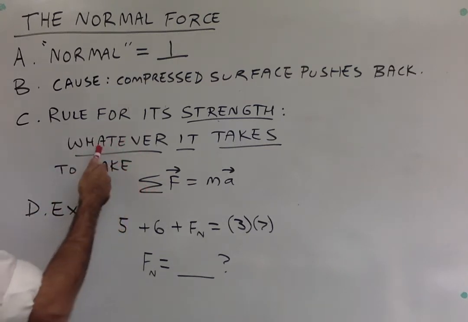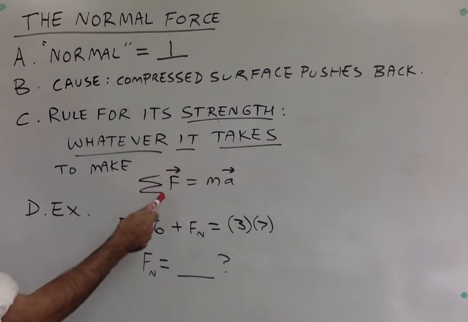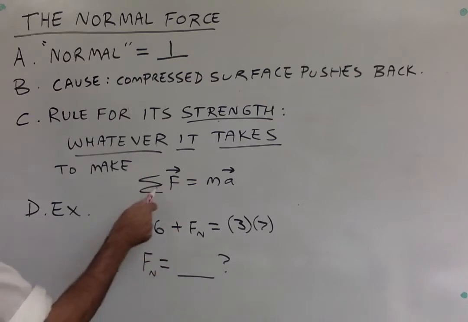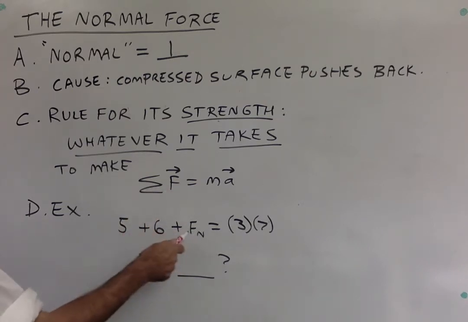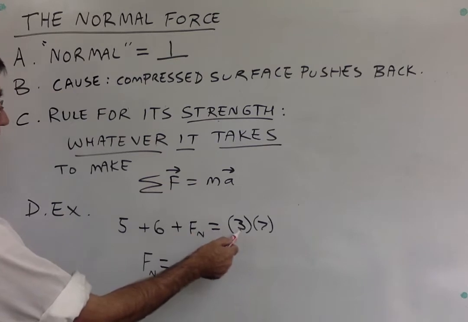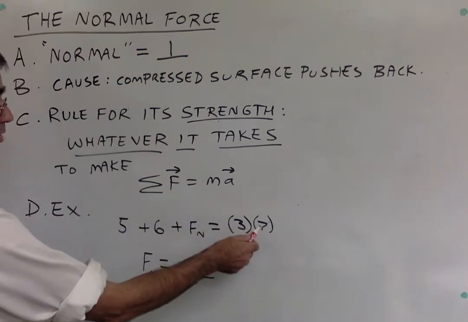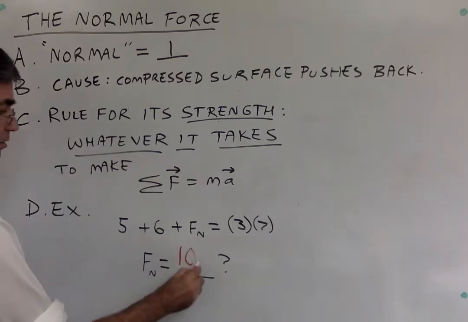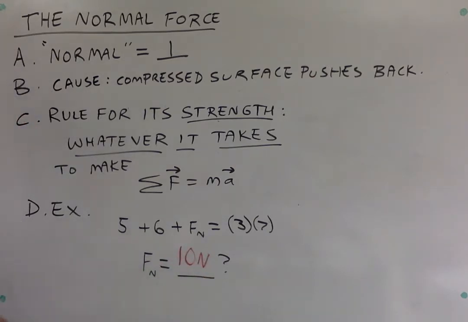This is the force that does whatever it takes to make Newton's second law balance and be correct as an equation. So in this simple example here, let's say that all forces are pointing upward. So all the numbers are positive. And we have three forces involved. So this is the sigma F, the sum of the forces part of Newton's second law. And then the mass of the object of interest is 3 kilograms, and its acceleration is 7 meters per second squared upward. So you plug all these in, and you can figure out what the normal force would be. And of course, in this case, it's 10 newtons.